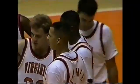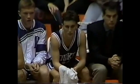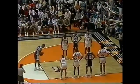The miss by Grant Hill, and he'll go to the line. Bobby Hurley out of the basketball game. Grant Hill takes over at the point guard. Cornell Parker, an excellent defensive player, matched up against him, but Parker doesn't very often guard point guards. You can see Hurley sitting on the bench. What Hurley hadn't been able to do for the most part, Hill's able to accomplish, and that is get himself all the way to the basket on the penetration.